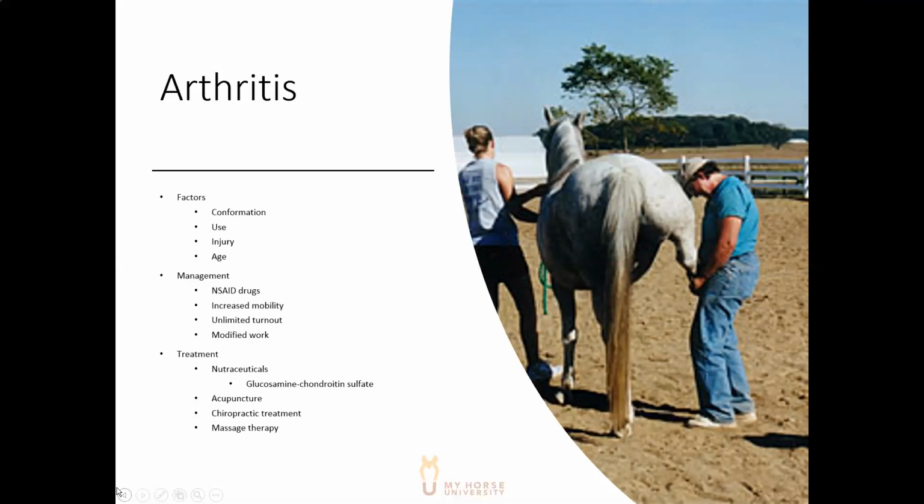You do need to understand, though, that for glucosamine chondroitin sulfate to work, it needs some articular cartilage left in the joints to actually work with, so it'll help lubricate that cartilage that's in the joint. But as a horse gets extremely old and they wear out that cartilage, there may not be enough cartilage there for this supplement to actually have an advantage. So you kind of want to monitor that. I've talked to a lot of people where this supplement has really extended their horse's career, and they felt that it had a real positive effect.